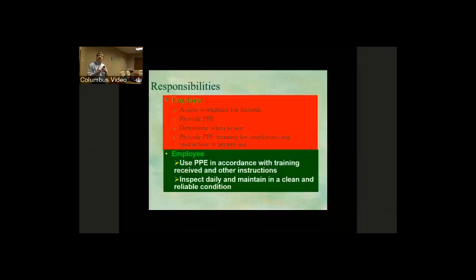And employees also have to make sure that they inspect their personal protective equipment and they maintain it in a clean and reliable condition and sanitary condition. Do not leave it set out on the desk and get filthy dirty. I walk into a lot of companies, I see these little dust masks that employees use. They leave them set out, they get filthy dirty. If OSHA walks in and sees that, that's going to be a citation. Those masks have to be clean and sanitary. If they do get dirty or filthy, they need to be replaced. They're called disposable dust masks.